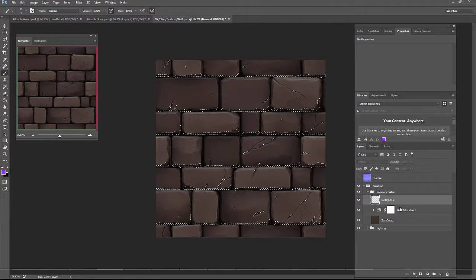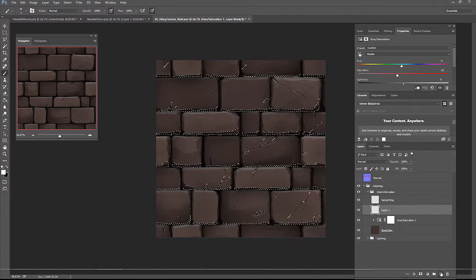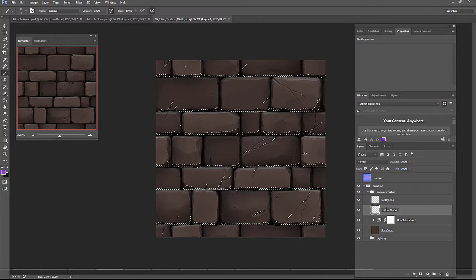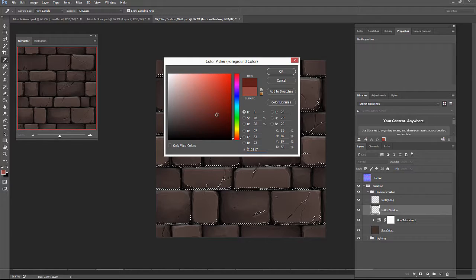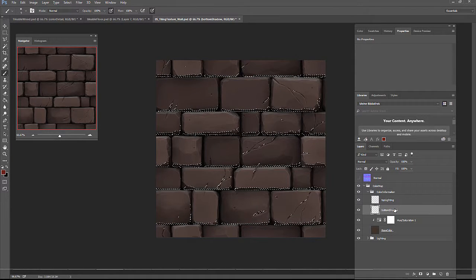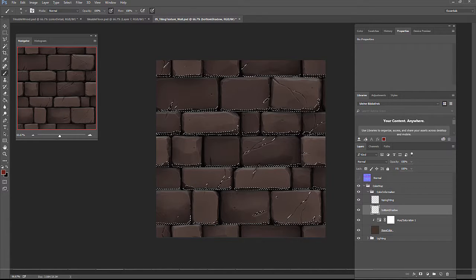I'm going to hide my normal map, creating a new layer, call this bottom shadow. And for this I'm going to pick a dark red color, maybe something like this. Let's see how this looks. Created already a layer for the bottom shadow.